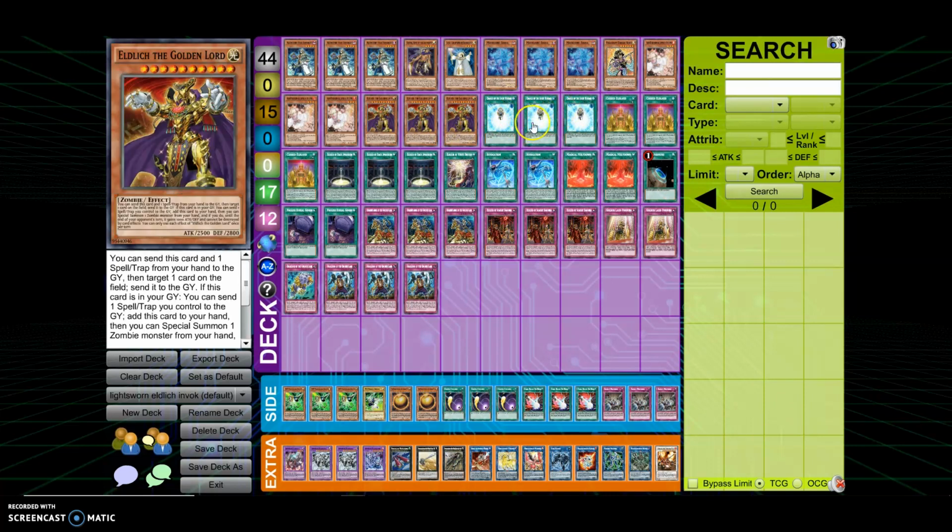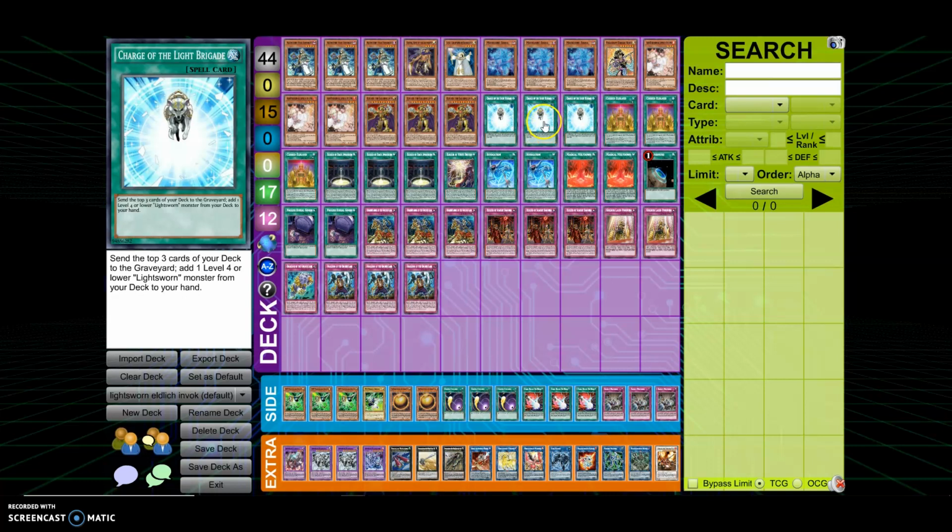3 Charge. This is another card that makes the deck. I like Charge. I had a theory similar to this for the Columbus Regional back in January with Lightsworn Orchest. This is similar because there's a lot of engine cards you can hit that can just get your engine going. And Charge, no matter what, is a free mill 5, and it can get you a mill 6.